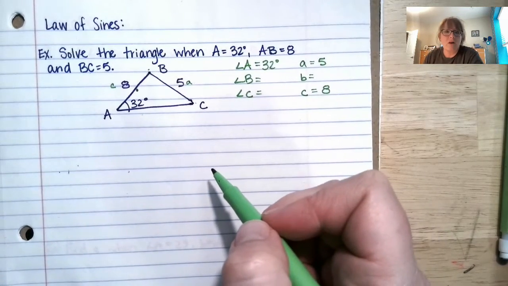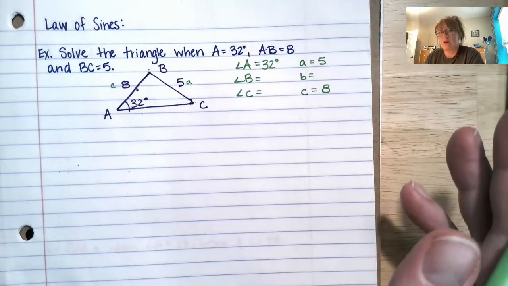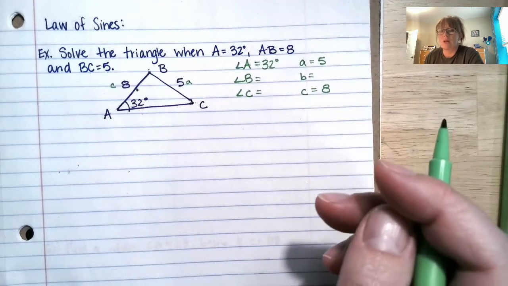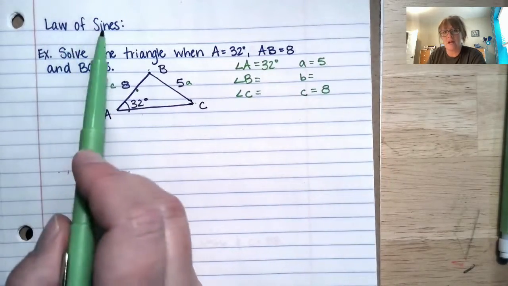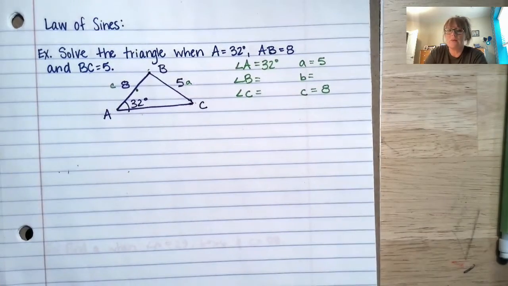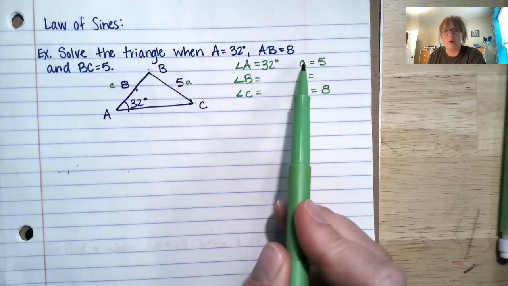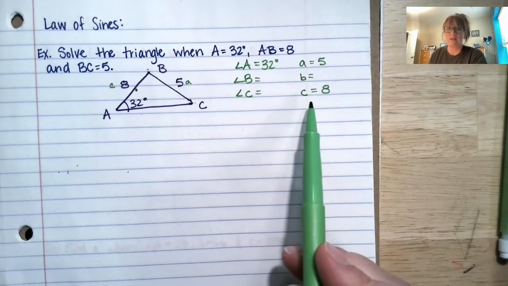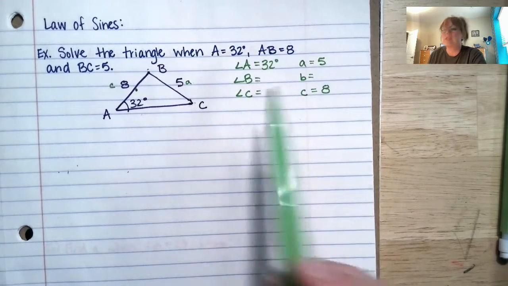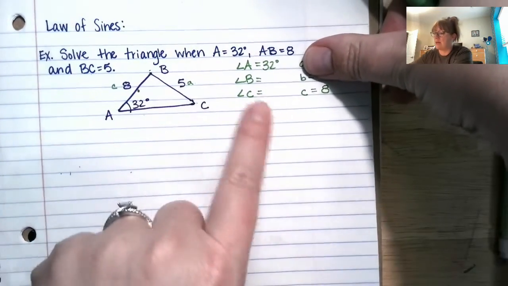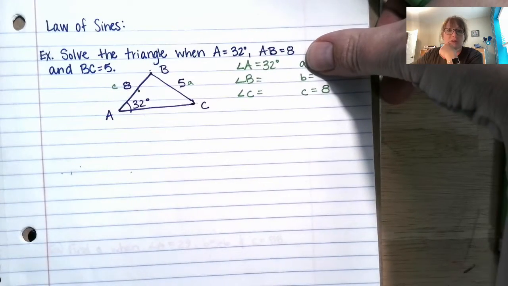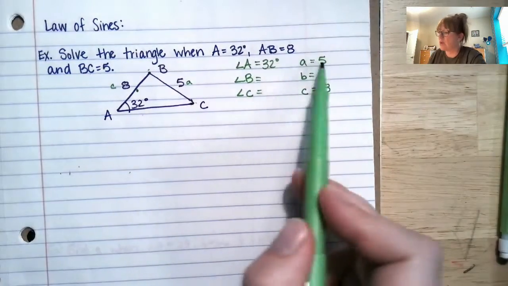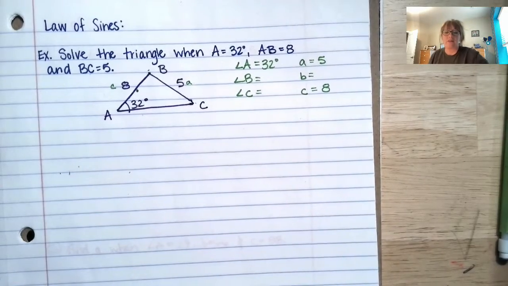Okay, so like I said, we do have law of cosines to do too. We don't know what law of cosines is yet. If this didn't tell us that we were using law of sines, we'd have to figure it out. One easy way to determine that we can use law of sines is we have to have both A's or both B's or both C's to use law of sines. If we didn't have this A, and let's say we had angle B or side b, then we couldn't use law of sines. We'd have to use law of cosines. Okay, so since we have both A's, we can use law of sines.